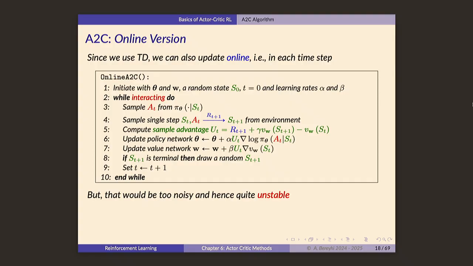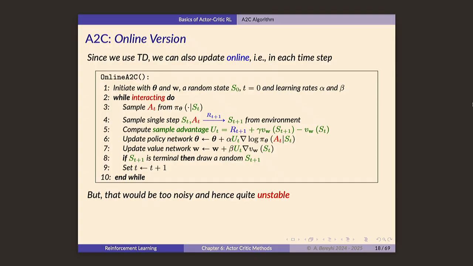You can say that I update my policy and value network after every single time step in my trajectory. So this is like the control problem you had. Every single time, you just compute the advantage. Using that one, you estimate one piece of your gradient for value and one piece of your gradient for your policy, so you don't finish the trajectory, you just update. And then you go to the next point inside your trajectory using the new policy, so the next action that you do is done by the updated policy. And then you update your value network to somehow estimate that.